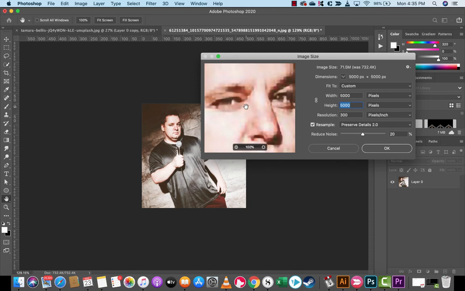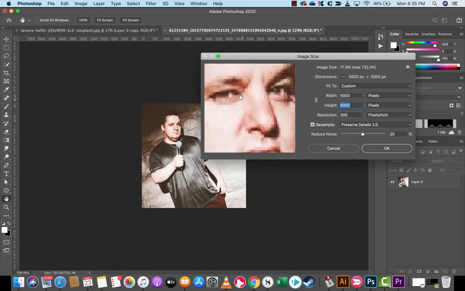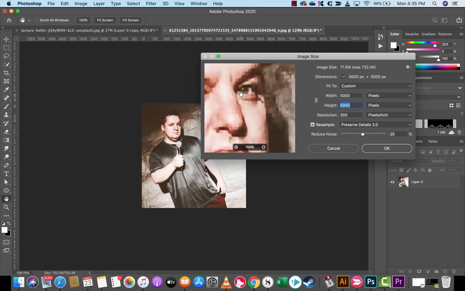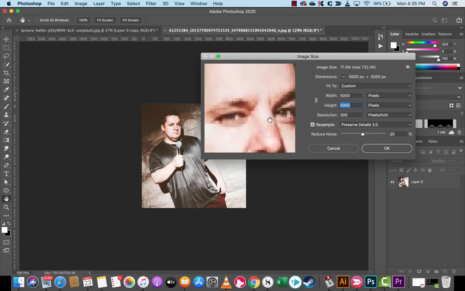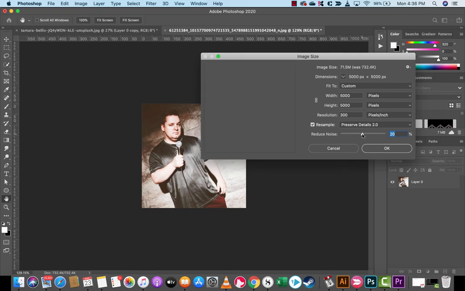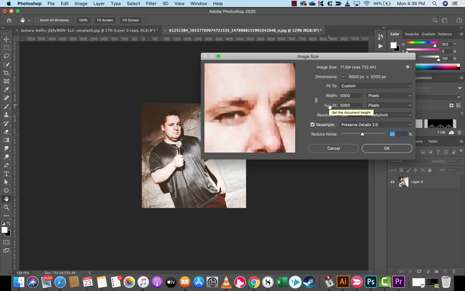And when you do that, you automatically see that as I move it around, around my eyes and stuff like that, it doesn't have that blocky, pixelated look. It's only blocky while I move it, but when I stop, it has a pretty smooth look. You can also see down here that there's a noise reduction option too. Depending on if you want your skin or the contours to be smooth or not, you can reduce the noise from 0 to 100. I'm going to go with 20% for now, because I want it to be pretty smooth, but I don't want to look like a baby's bum. So I've got it at 20%, and now I'm going to hit OK, and let's see what happens.